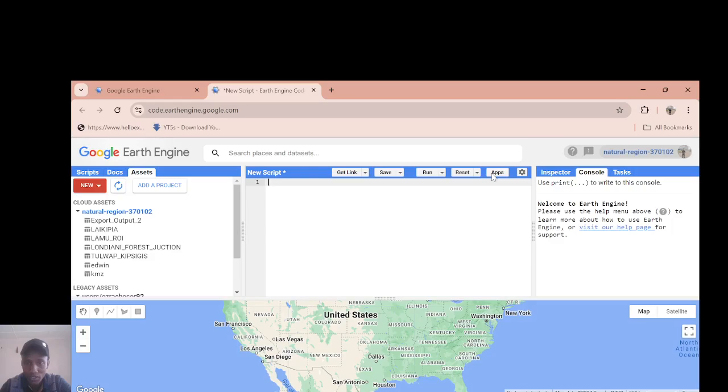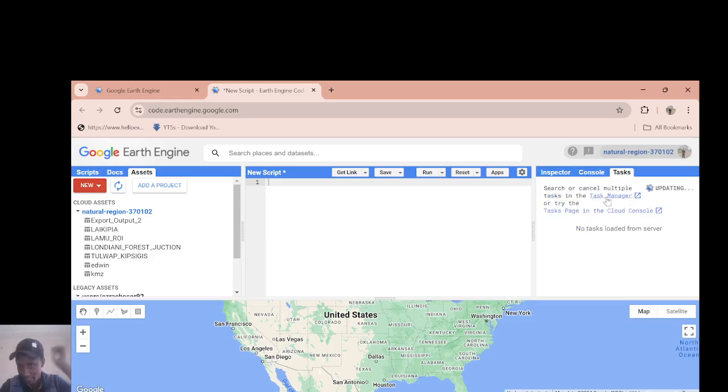Then after you build your code, suppose you've been tasked by your client or by your assignment person to develop an app. This is the platform that allows you to do that. Then this is the settings page. You can do the settings. Then this is the inspector. You can inspect your code, and then this is the console. So whenever you're having an error, or outputs, it will show here in the console page. This is the task manager, which allows you to export from Google Earth Engine for further analysis, maybe in other software like QGIS, ArcMap, or any other GIS or remote sensing software.